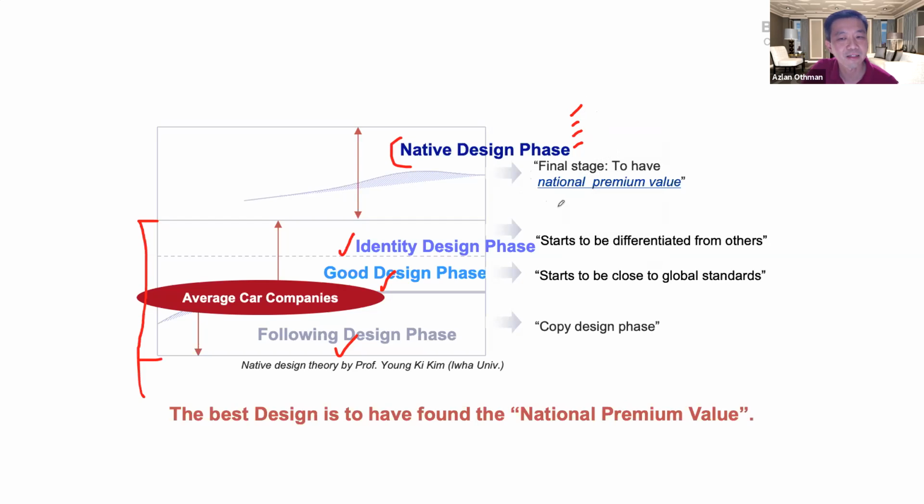So this is the pinnacle of what every product or car company wants to be. This is where people want you. They have to have you. That is the final phase. Yeah? I give you a very simple example. When you open an Apple product packaging, what is one of the first things you see inside? I guarantee you the words say designed by Apple in California. You will never see made in China, even though the product is made by Foxconn in China.